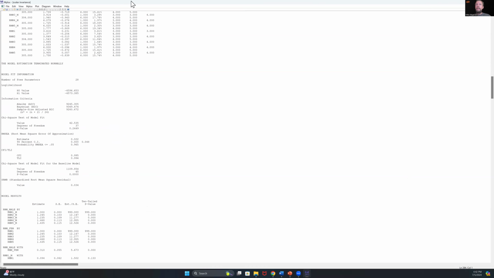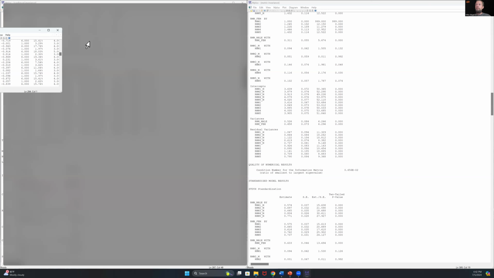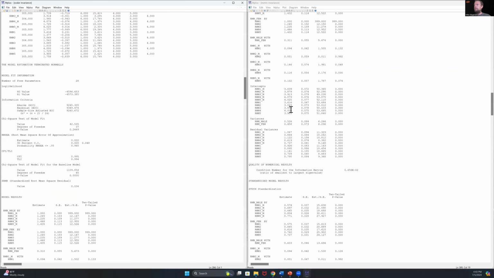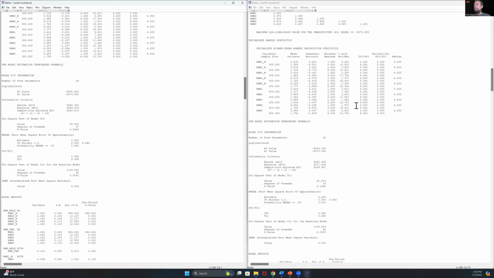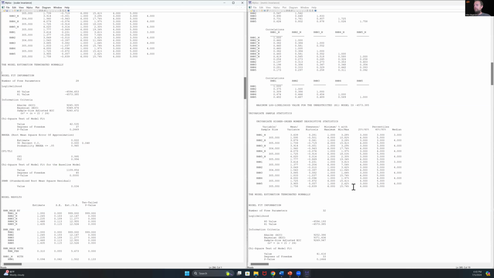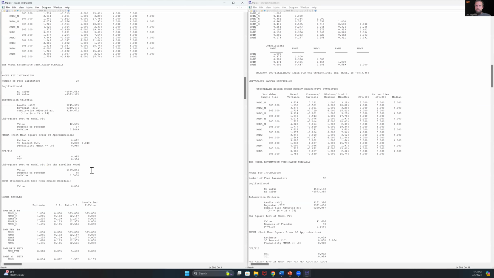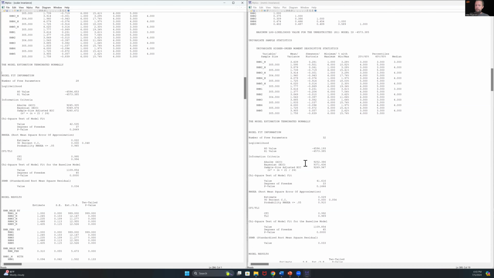And so we can pull this up next to the configural. In this model, these are our fit statistics for metric. And what we did in the scalar model is gain 4 additional degrees of freedom.